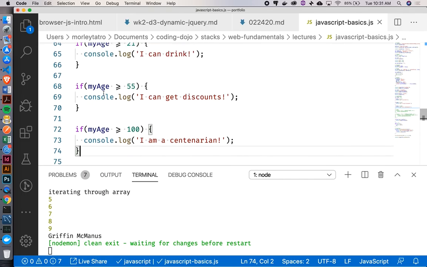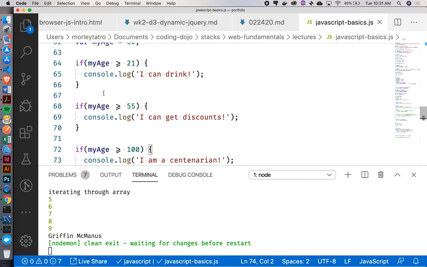Cool. All right. So let's see if we can chain these guys together. So right now, all of these things are mutually exclusive, right? I'm checking them one by one, and the checking has no connection to one another. What if I wanted them to be connected? So in other words, I can only print out one of these guys. What do we need to introduce then?